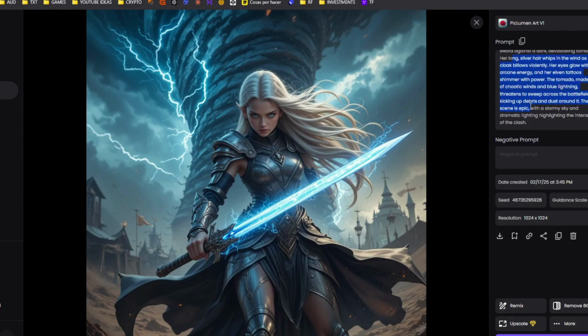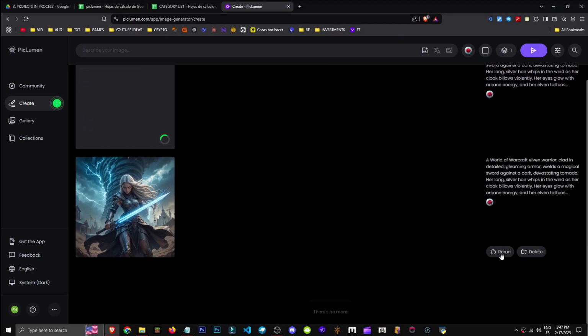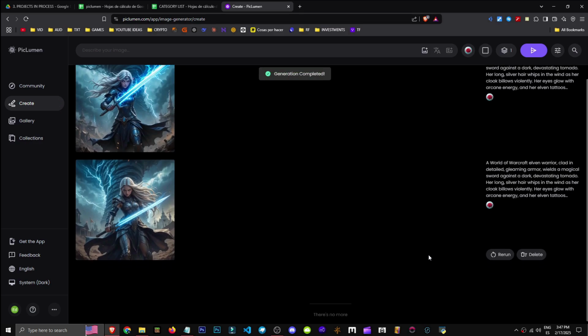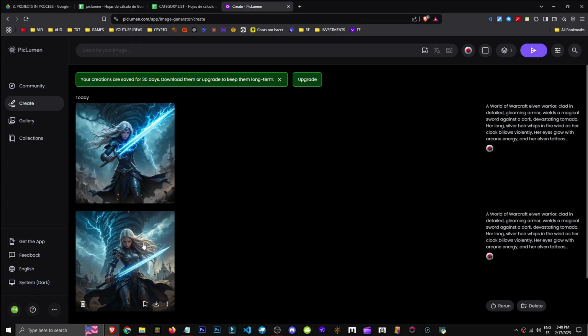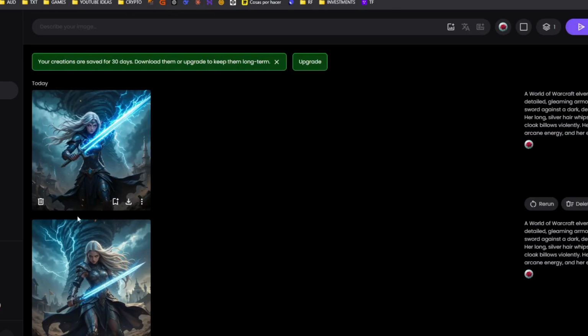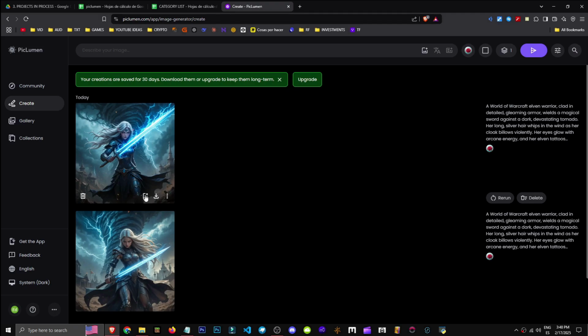Here we can basically click on remix. I've clicked remix, then rerun, and it'll apply the same script to generate a new version. The concept is pretty straightforward. That's how you can generate the image. Let's say I prefer the second one to the first. Now we can simply download the image without any issues, and that's it. We can do this as many times as we want.